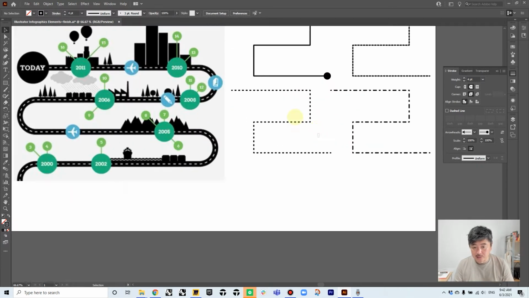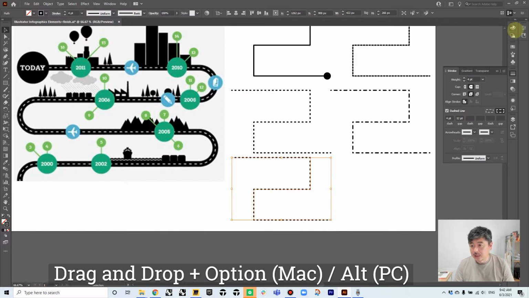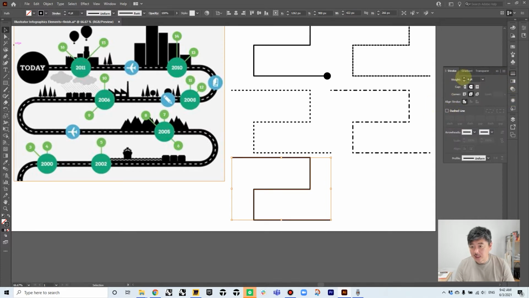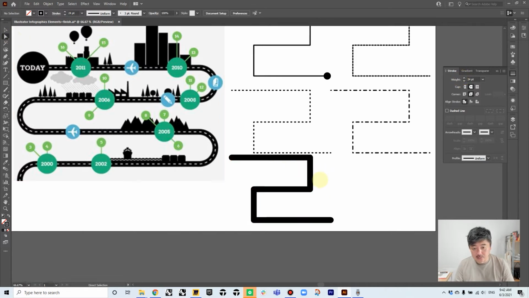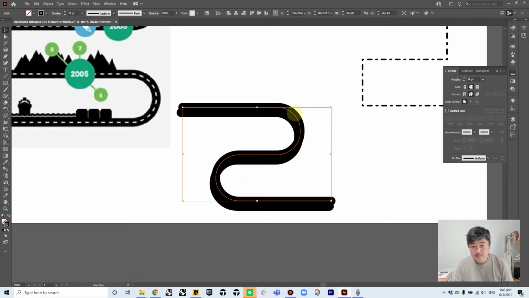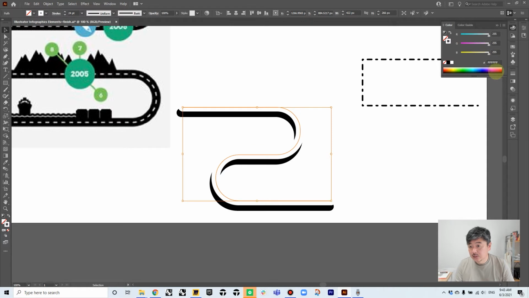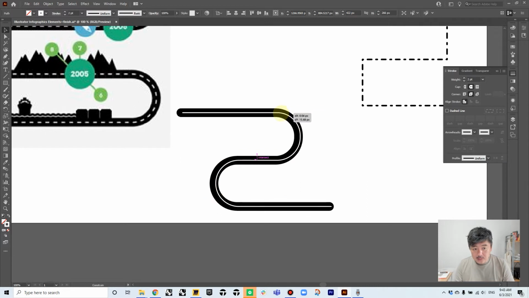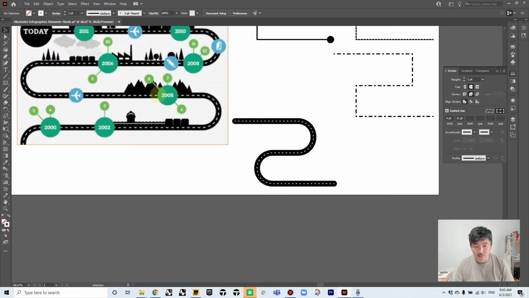So in this case, the way I would do it is to just make it into no dash, and then add a very thick stroke and change it to direct selection tool and take all of these corners and add roundedness and then copy and paste, and then add white stroke at everything, move it at the same location and then add dash line. So that's how you would build this kind of graphics.